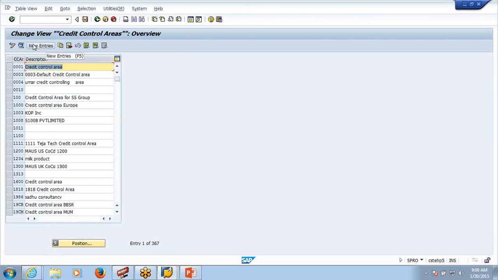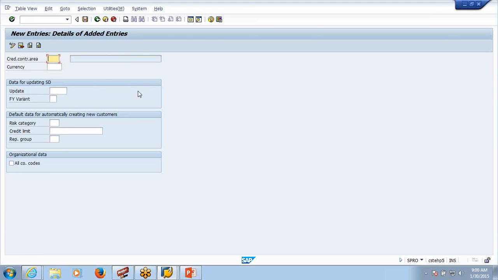Execute here. Now select the new entries button. I need to give one identification. This is a 4-digit key, which can be alphanumerical, alphabetical or numerical, depending on the key. And here it is 4 digits. Another training technique we can use to make it easy to understand is to use one common identification for all the organizational units wherever possible, so we can remember it easily, because in the coming days we need to work with company code IDs, or credit control area IDs likewise.